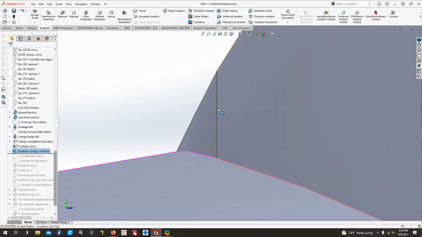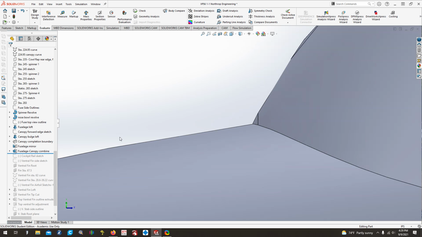which means if two parts are completely butted flush with each other, or there's a very, very, very minute gap, like a 0.0 to who knows what power, it won't combine them. So in this case, what I did is I just did an extrusion off the back of this part into this piece to allow it to combine into a single solid.